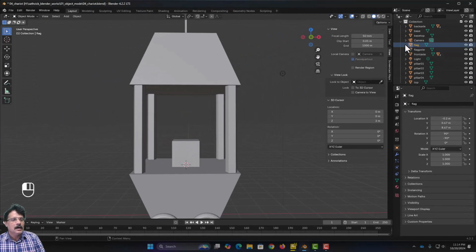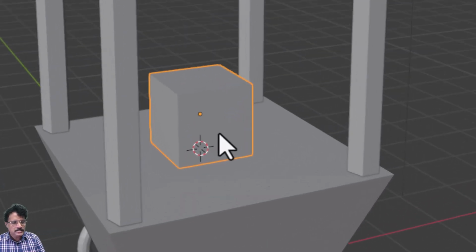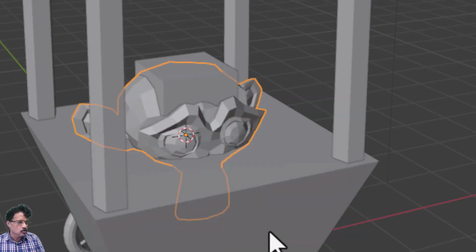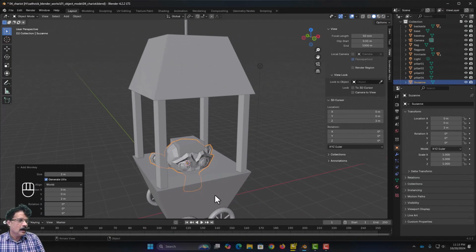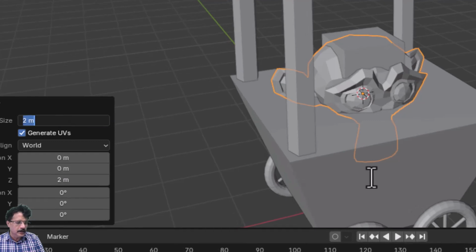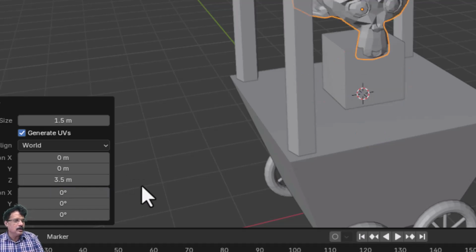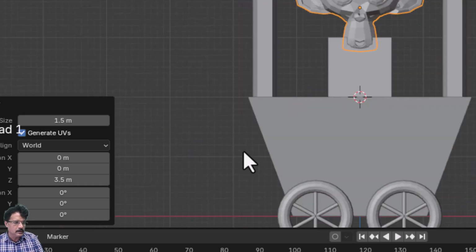And next I am now going to add a monkey here. Press Shift A, and in mesh I am going to add the Suzanne monkey, and now I am going to set its size to around 1.5, and I will move it along the Z axis by 3.5 units so that it is exactly at the top. I will press 1 and come here.